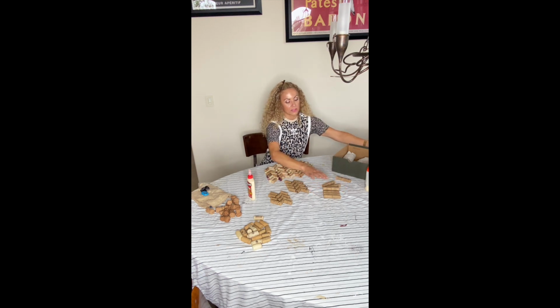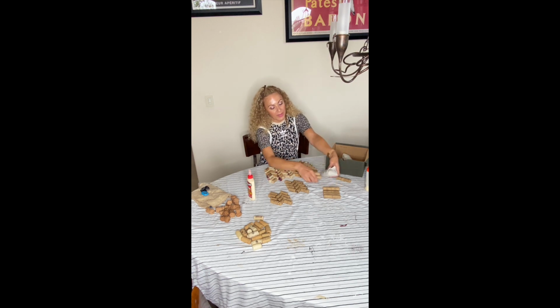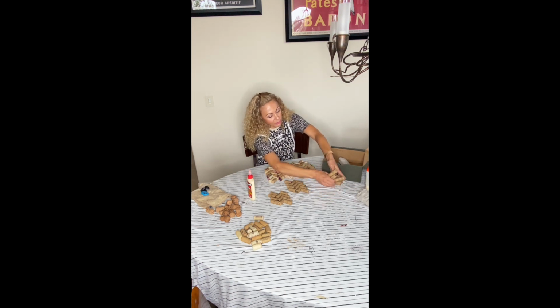Now, I use a box for something along this line, or cardboard, something to prop it, so when you glue it, it can be supported in the back. Because the problem with these things is, it's difficult, you know, with gravity and all. So it's easy if you prop it along the box.